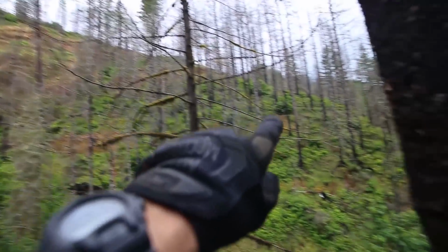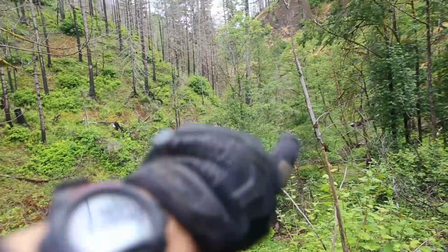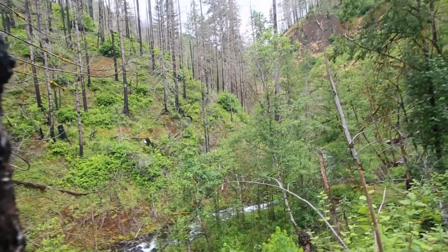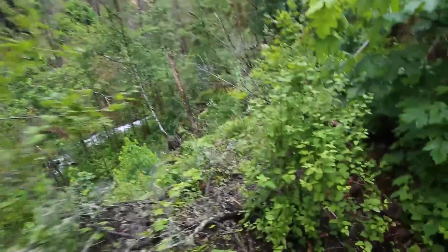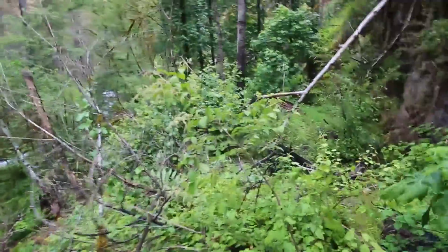So we're down here at the bottom of this ridge almost. And the bridge will be somewhere over there. We're going to be going around to the South Fork Clackamas River. We're going to be leaving Melamoose Creek, which we've been walking alongside this whole time. And that's where the two waterfalls will be, and more tunnels.